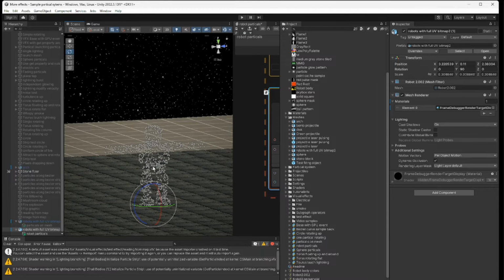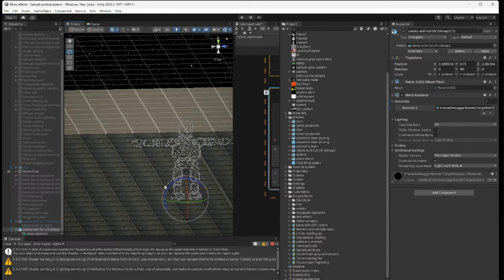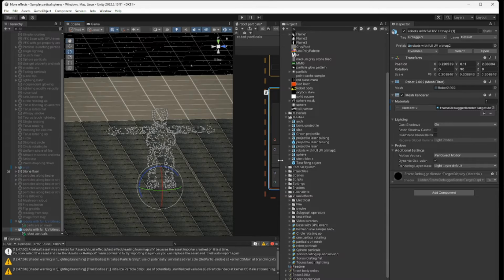So what I have is all my particles appearing, but the colors are incorrect. So what I need to do is set the color of my particle. We need to add a couple things in order to do that.